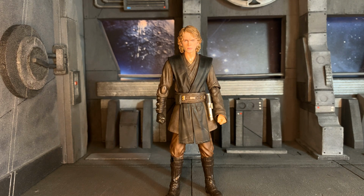However, I had this figure before the reissue, and him and Obi-Wan have been absolute grail figures of mine. When I got them in 2021, I believe, I was over the moon to finally have my grail figures. And then I saw someone on Instagram called fet.clone, and he does incredible head sculpts, so I knew I had to get head sculpts for Anakin and Obi-Wan respectively.